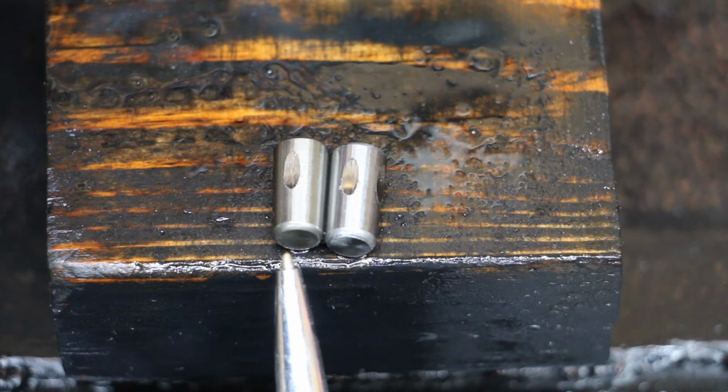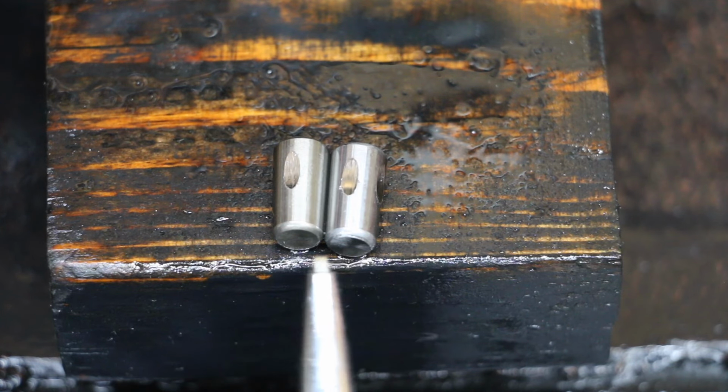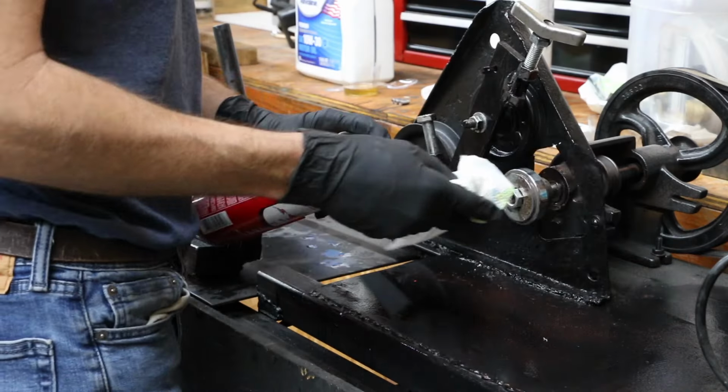The bearing on the left was pre-treated with Zmax, allowed to soak for 24 hours. The bearing on the right was not pre-treated. As you can see, the amount of damage is the same.